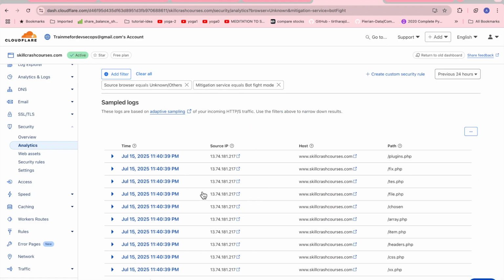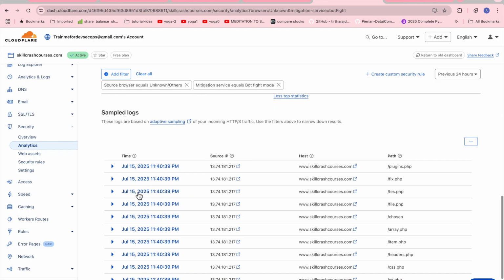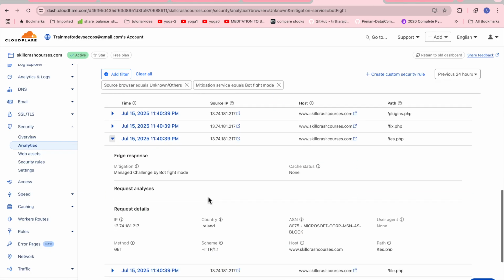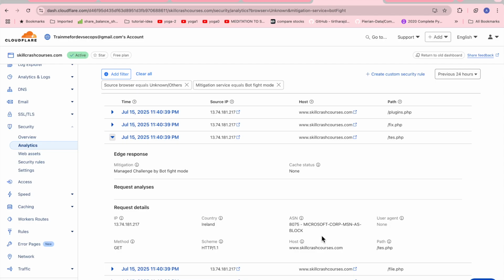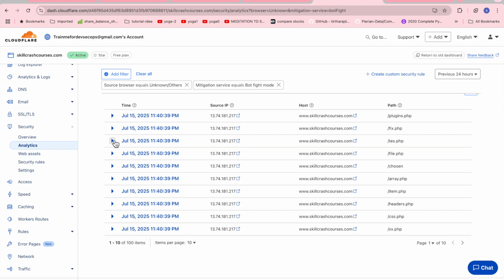You just click on that part, and if you go to any IP here, we can see what mitigation it has taken. It has blocked the ASN, which is Microsoft Corporation, and the user is none. So by the inbuilt mechanism of Cloudflare, the default managed WAF, the managed rules, it is kicking in the bot fight mode, and it is blocking the particular traffic.